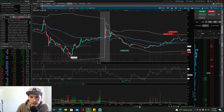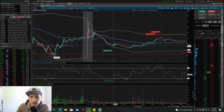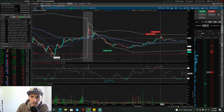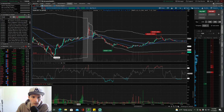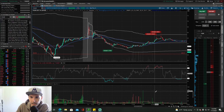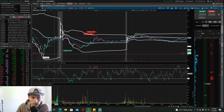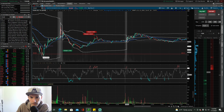So the market opened up. We waited an hour and a half to get that entry, and we were able to stomach some short-term volatility, and eventually the stock played out in our favor. Basically, this is almost the same exact dynamics of NVAX that we just looked at a minute ago. And you can see that we sold right at our top for the day the other day, which was our close yesterday, consolidation and closing price the day before. And then after that, stock really didn't do very much.